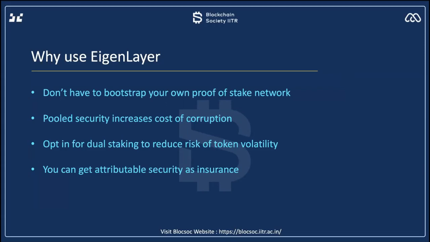And if you want each of these services to be secure, there needs to be a lot of staked capital behind each service, and that could become a huge problem. That is the reason why EigenLayer is so revolutionary, because it removes this need for each service to be backed by a lot of capital. You can have a huge set of capital, and that single set of capital can provide pooled security to each and every user.